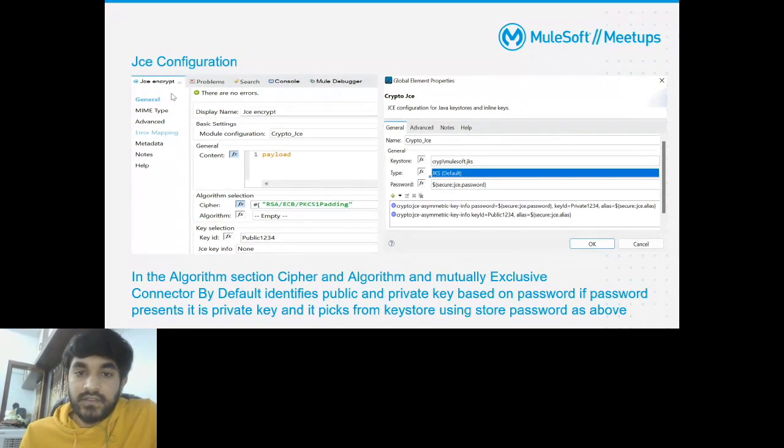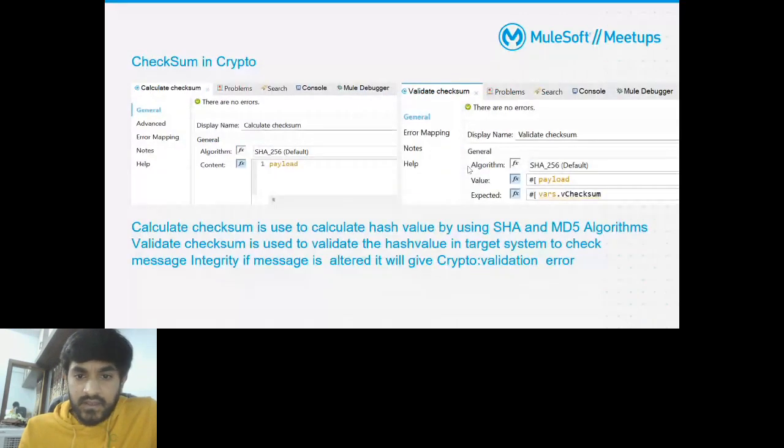The JC configuration is not password based; it's key based encryption. With password based, you have only an encryption algorithm and one password. Here you have key based, with a combination of algorithms. If you see this diagram, you need to pass the .jks, which is the keystore format. You have three extensions: .jks, .jceks, and .pkcs. These are the three different extensions that we use here in the JC. That's all about the configuration.